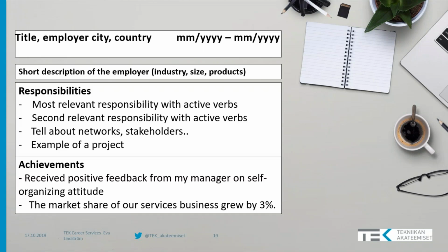So to sum up the work experience section, it could look something like this. Each job description should have a heading stating your position title, the name of the employer and the town, and the start and end date of the employment. The most common time format would be month and year. No need to put the exact day when you started or ended.